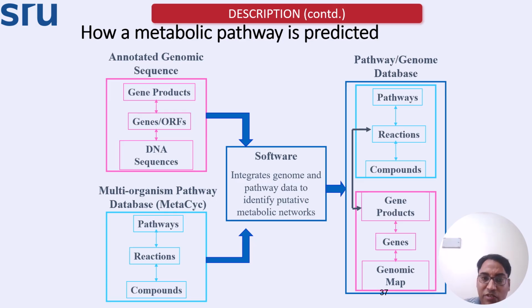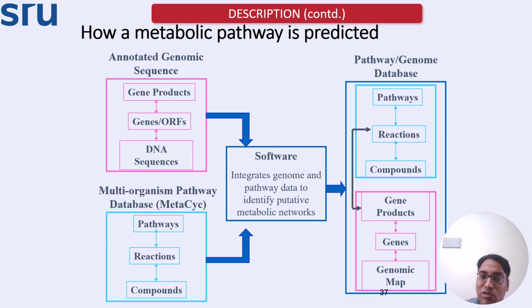Okay. So whenever we are analyzing all these parts using different tools, what we do is take genes, gene products, the proteins, genes, DNA sequences, and then combine them with the metabolic pathway database: pathways, reactions, compounds. We put them all together using different software, and this is exactly the same algorithm or strategy used by different tools. On the other side, what it yields to me, what it gives to me, is pathways, reactions, compounds.